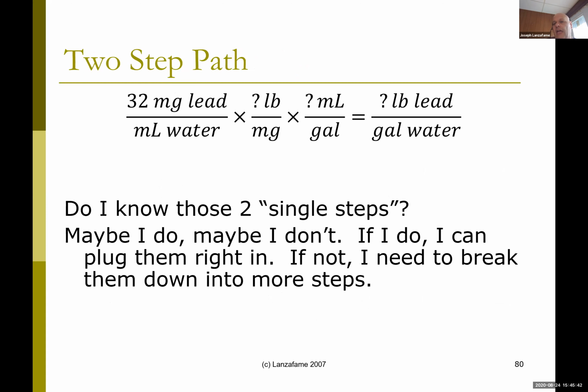And you know what? If I got Google, I can do it in one step. Go Google milligrams to pounds, and it will give you a conversion factor, right? I then want to convert milliliters to gallons. Again, I could Google it. So milliliters is initially in the denominator. I need to put it on the other side of the railroad tracks. So milliliters goes in the numerator, so it cancels. And the gallons I'm trying to create goes in the denominator. And again, if you Google it, milliliters to gallons, it will tell you.